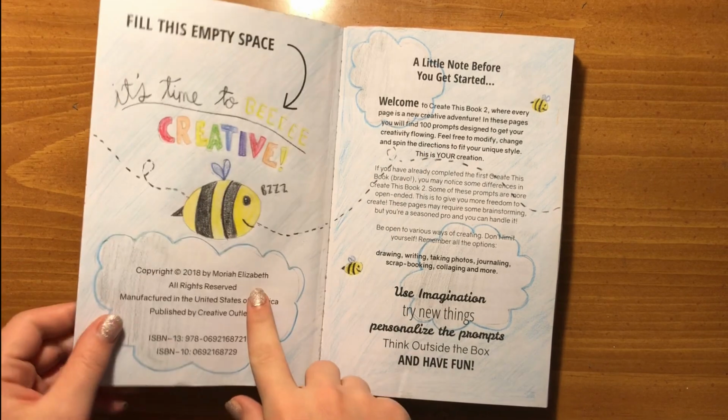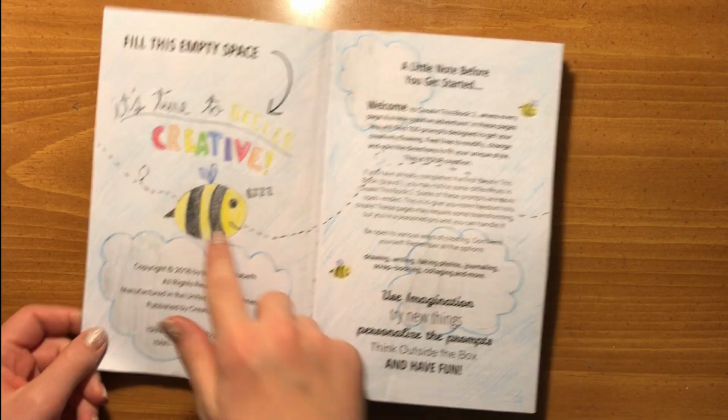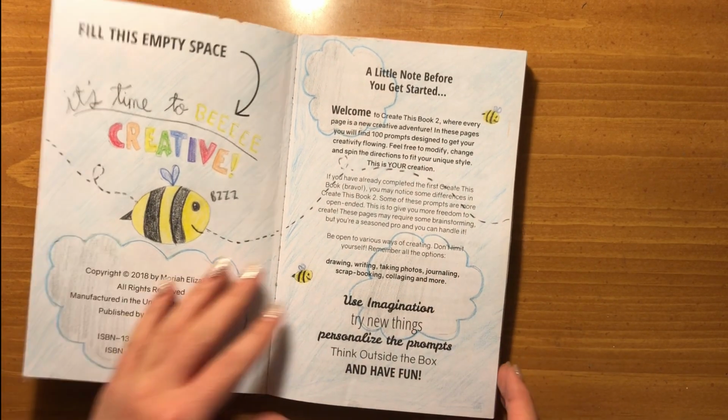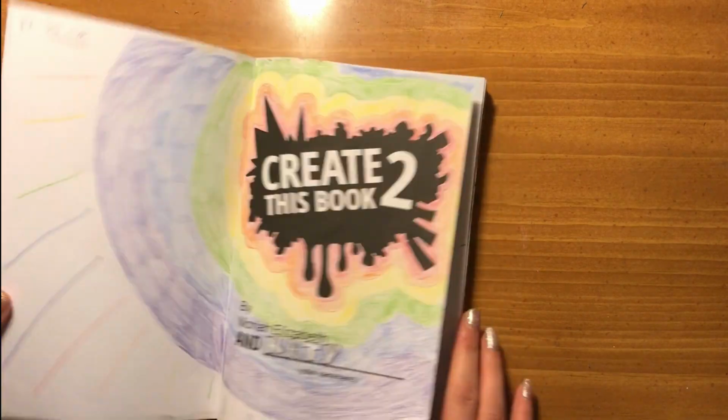So yeah, anyways, I just did a little line with the bee, and I drew 3 little bees and some clouds. Pretty self-explanatory. I don't know, I really like it. I really like this page. I think it looks really cute. So I just have to Mod Podge these pages.